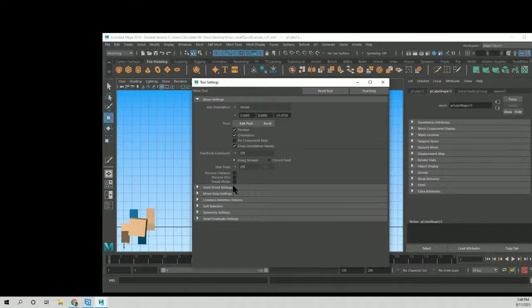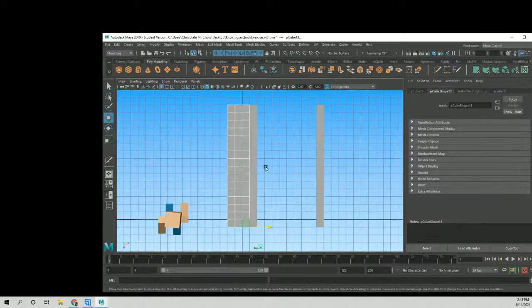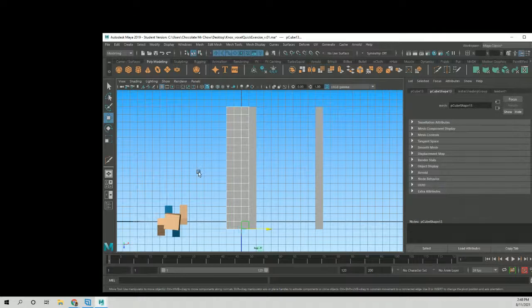And then if we come down here to where is it at? Move Snap Settings. All right, and then let's uncheck. If it's checked, uncheck it. If it's not checked, check it. And then give it a try, what you were saying.